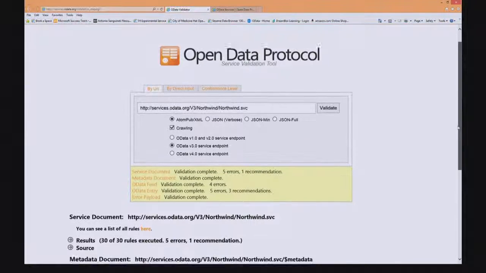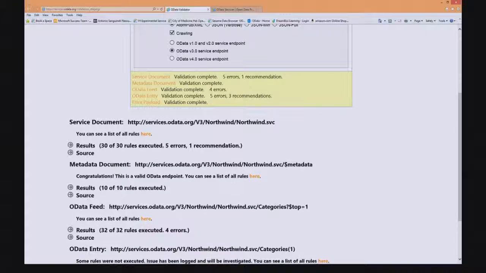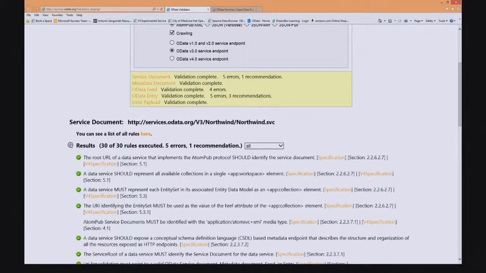If I look at the results, I can see the individual results. So the check marks are the things that it tested, that it validated for, and it gives a reference to the v4 specification and the description of that particular rule. So if you disagree with the validation result and you think that your service is behaving correctly, you can go find where the author of the rule read the spec and how they interpreted it.